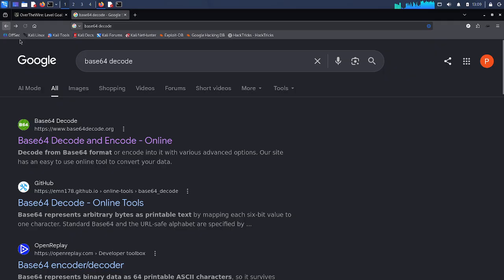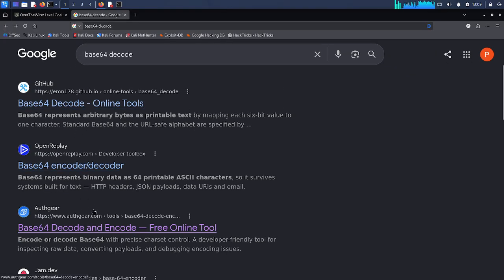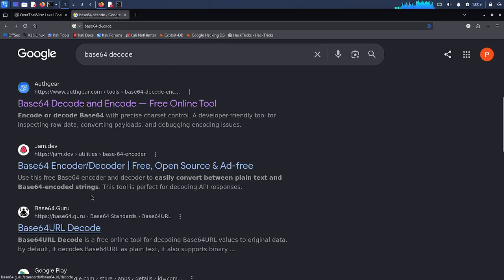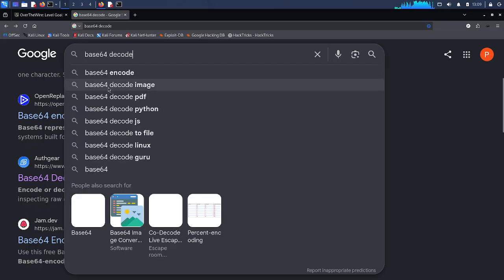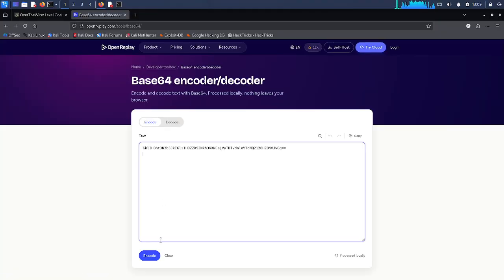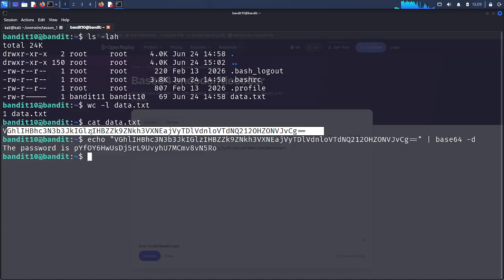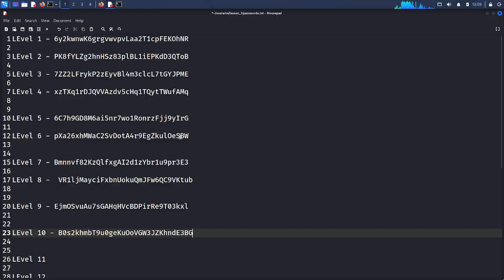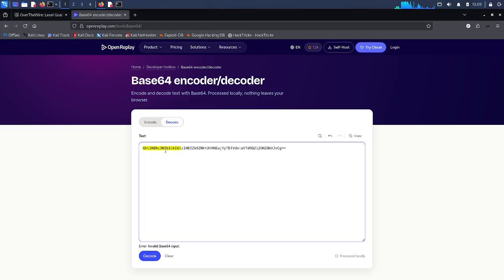Huh. Maybe this one might be better. Base 64 decode. Encode and decode. Error, invalid. Oh, that's why, because we forgot the V. Okay, let's go back to it.